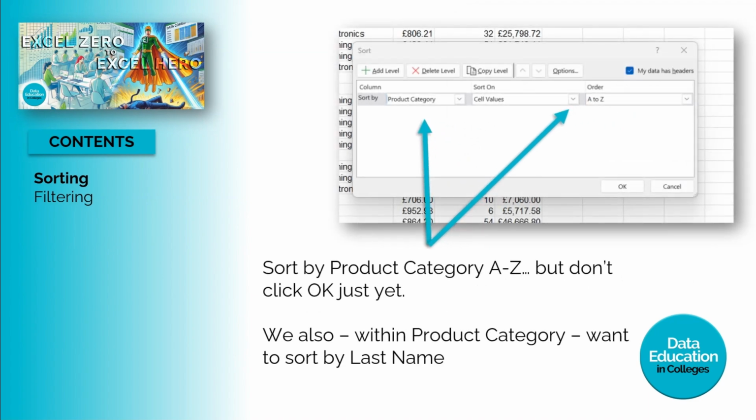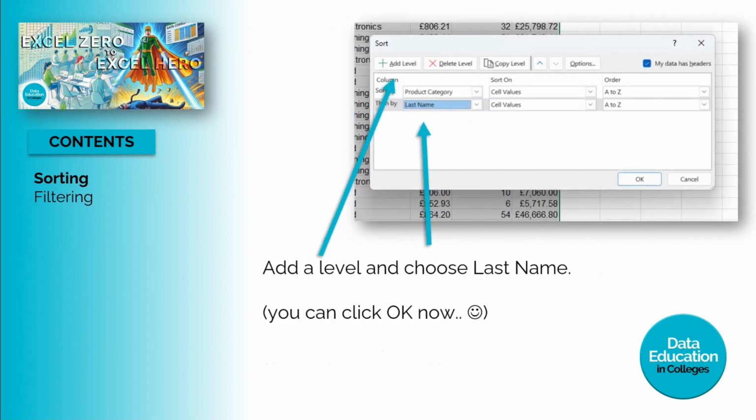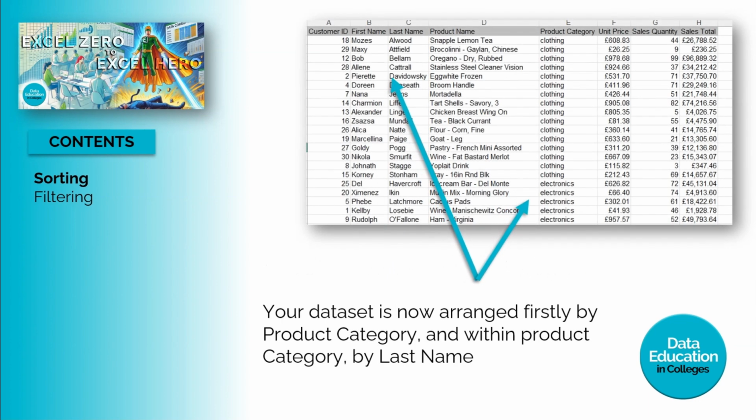Then product category, sort by A to Z. Don't click OK just yet. Add a level, and in that level choose last name. You click OK now. And what you'll see is that your data set is sorted by product category, and then within product category, it's also then sorted alphabetically on last name.